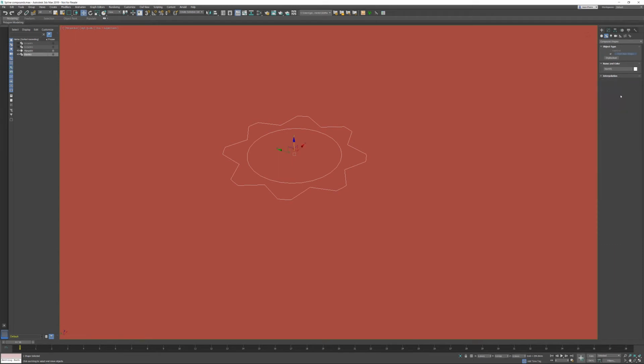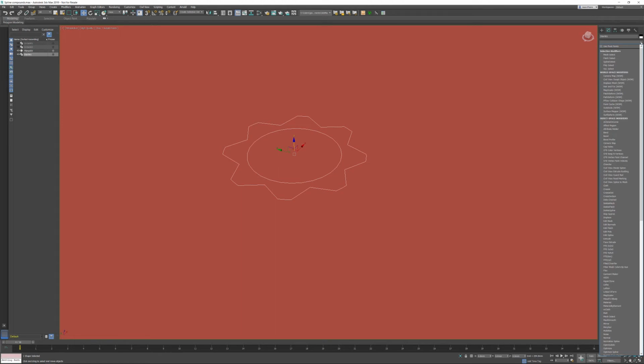What I want to do now is add a bevel profile to add some extrusion with a nice bevel. I don't use extrude modifiers anymore, since the bevel profile got an update a couple of years back in 3ds Max.